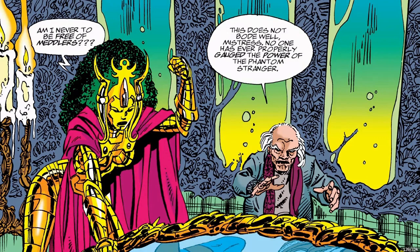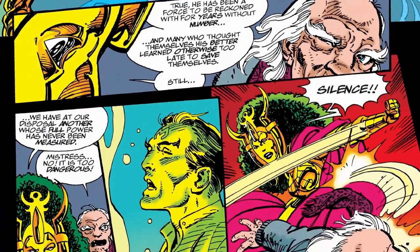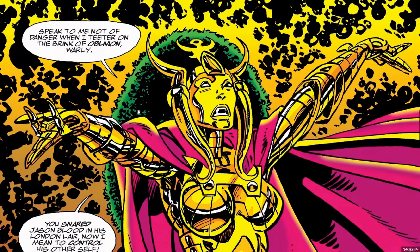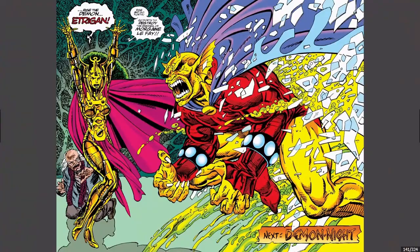And so we go back to Morgan Le Fay, who was watching as the Phantom Stranger shows up, and she's upset because there's always an intruder, and she decides she's going to use Jason Blood. Worley tries to stop her, but she doesn't let him, and says that it is now time to use the demon. And so she does the spell and has the demon rise. So, which concludes then issue 106.